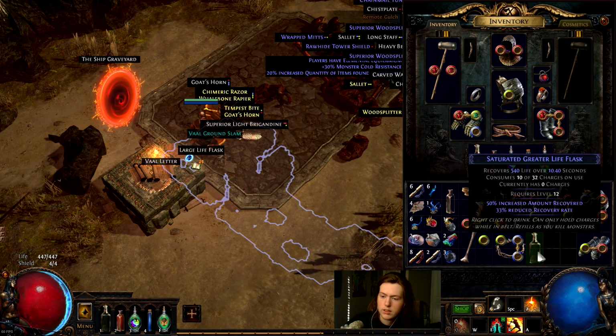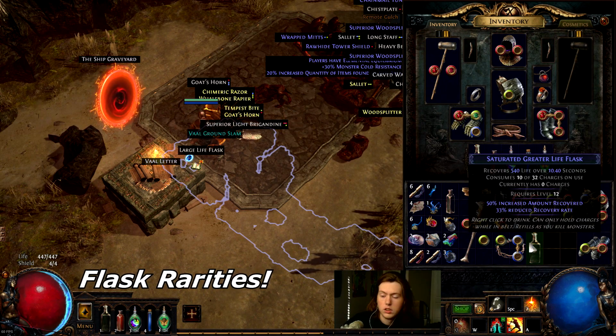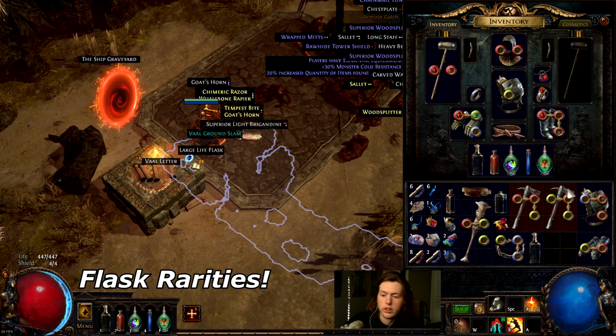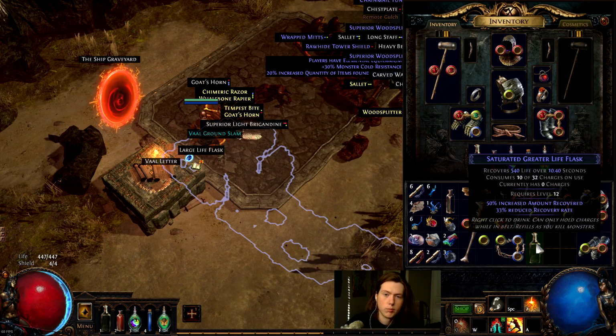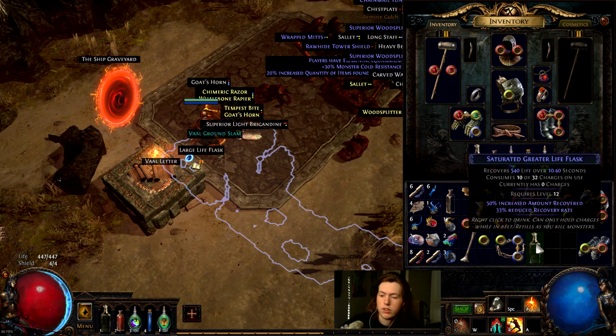Alright, identify that. Now flasks can roll colored as well. They won't always drop white like these current ones. They can drop blue, and then they can drop unique. There's no rare flasks in Path of Exile.